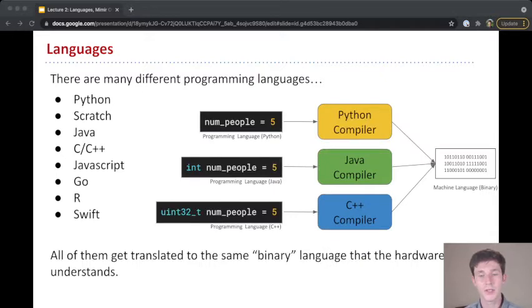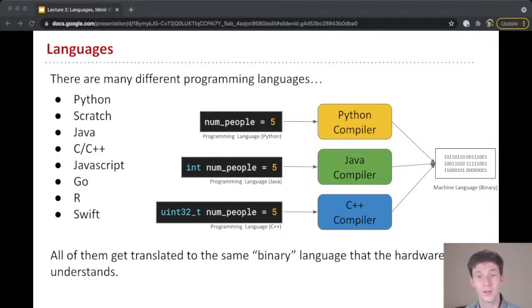But what's important to know is that last time we saw the language that the actual hardware understands, which is binary, ones and zeros. All of these different languages differ a little bit. You can see here a line from Python, a line from Java, and a line from C++. They look kind of similar, but they differ. They have their own rules. But they all go through their own language's compiler, and that compiler eventually spits out some machine language binary that you can assume is the same across those different languages. So you can use any language to do any task, but some languages are better suited for some tasks.